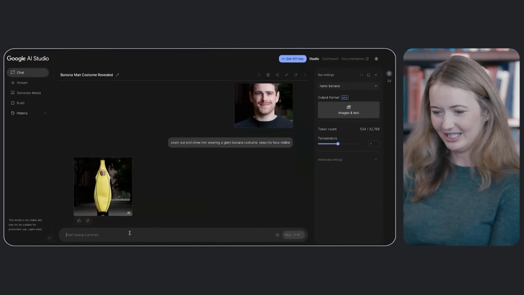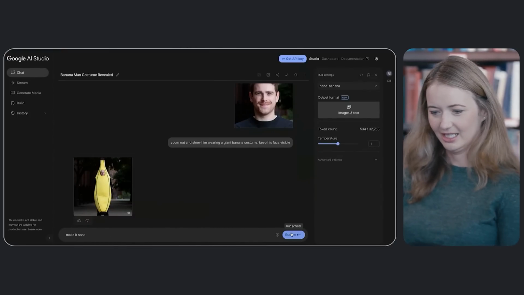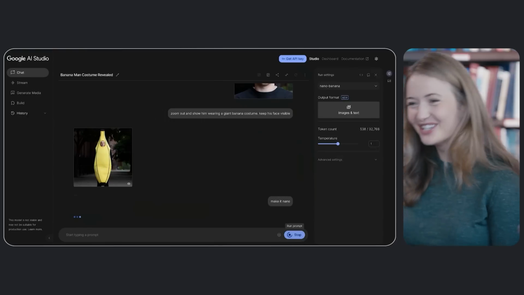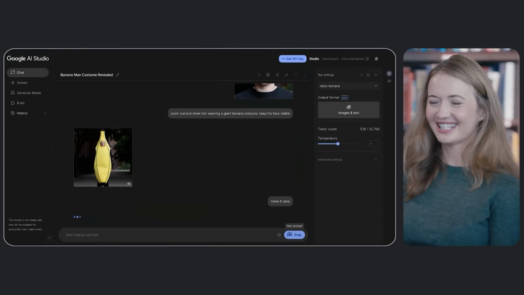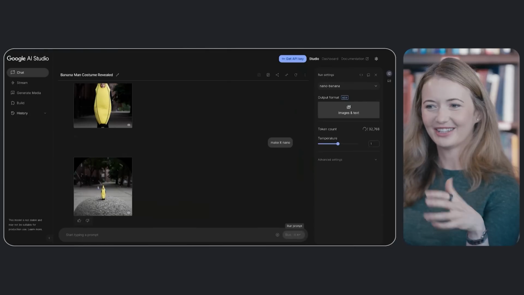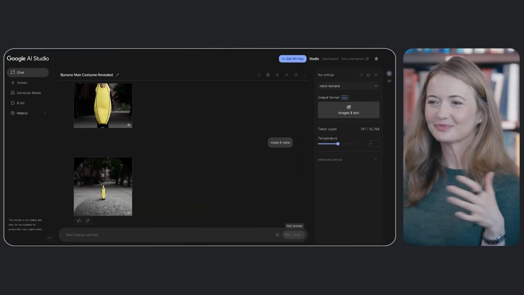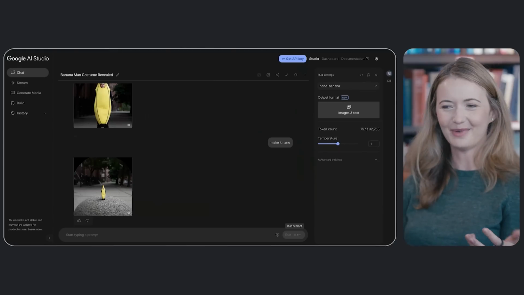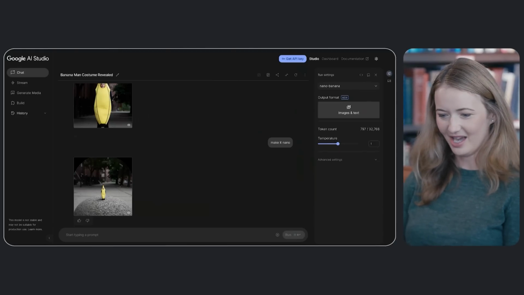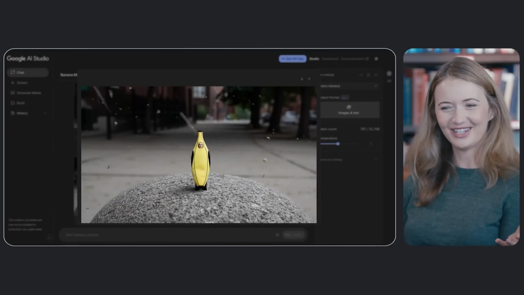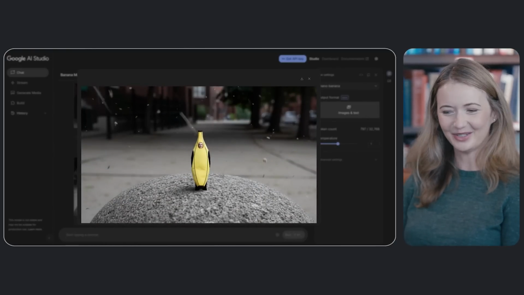And now let's keep going, and let's say make it nano. What does that mean? What does make it nano mean? So let's see what the model does. When we first released it on LMArena, we gave it the code name nano-banana. Yeah. And people started speculating that it's an updated model from us, and it is an updated model from us. And there you go. Now the model takes you and creates this cute nano version of you wearing a giant banana costume. I love that.